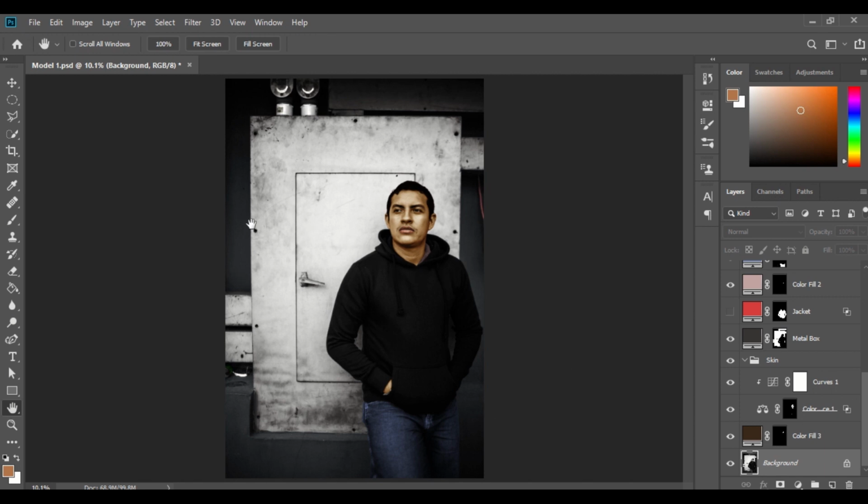So we're going to start off by selecting the quick selection tool. And we are going to make sure that in our options bar we have the plus sign selected and to sample all layers. And then we're going to make sure that we're actually on the background layer, just to avoid any issues that may arise if we weren't.